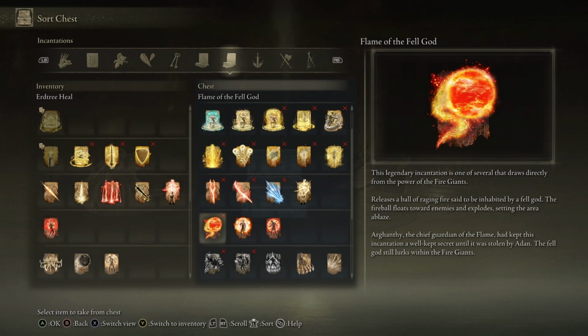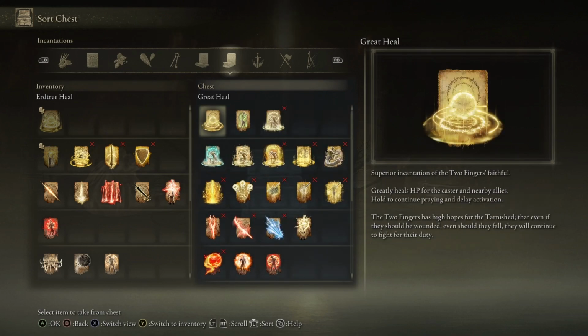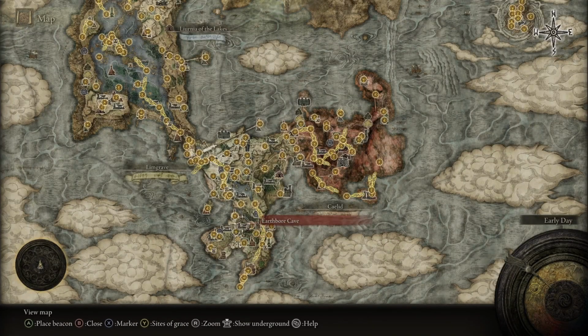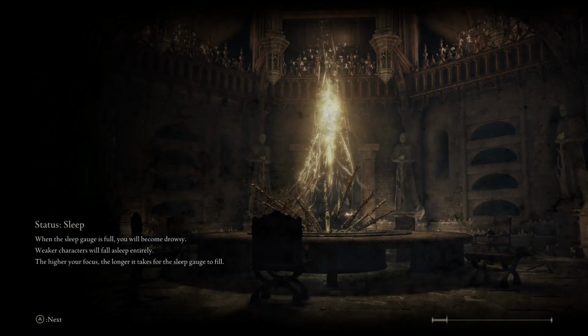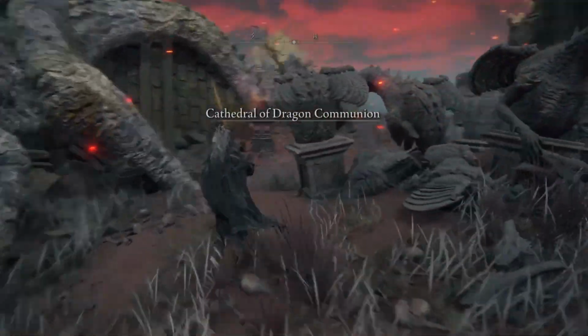You need Greyoll's Roar, which you pick up in... I'll just go grab that real fast. From right over here, Cathedral of Dragon Communion. I didn't happen to purchase it because I don't need it for my platinum. But just to really close it out here, let's get everything that we need, huh? Let's get everything. So you go over here, Cathedral of the Dragon Communion.